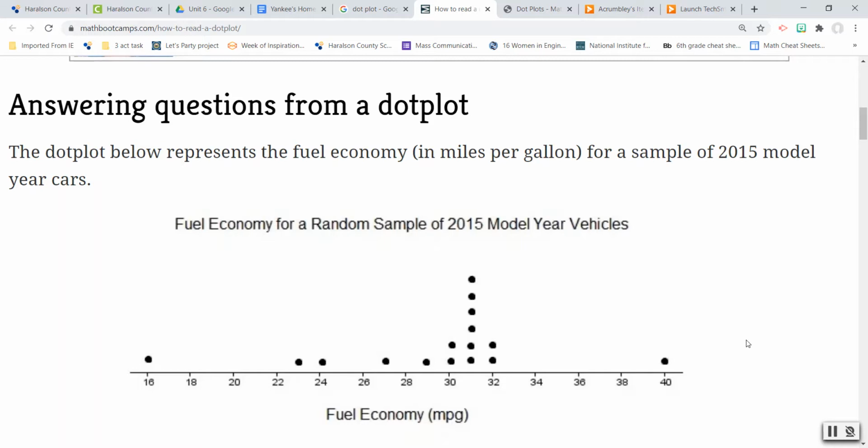But the data is a little bit more scattered. So this is more like what we usually see when we're doing dot plots. There's not always a pattern, and the data is not always nice and neatly distributed.